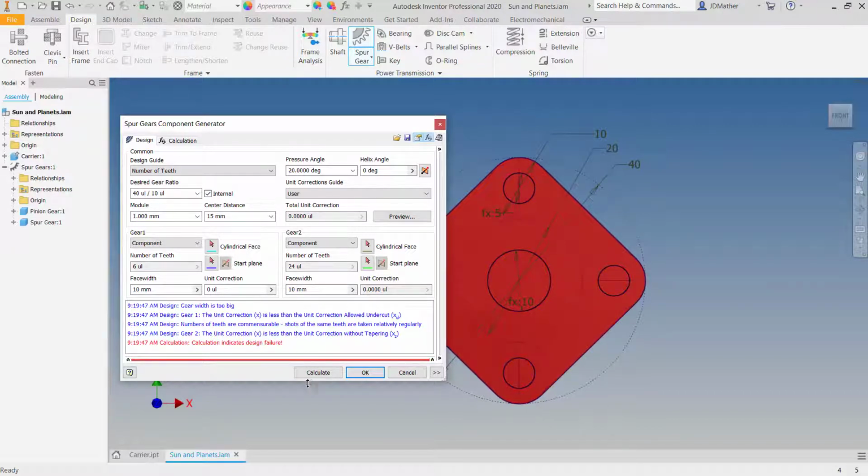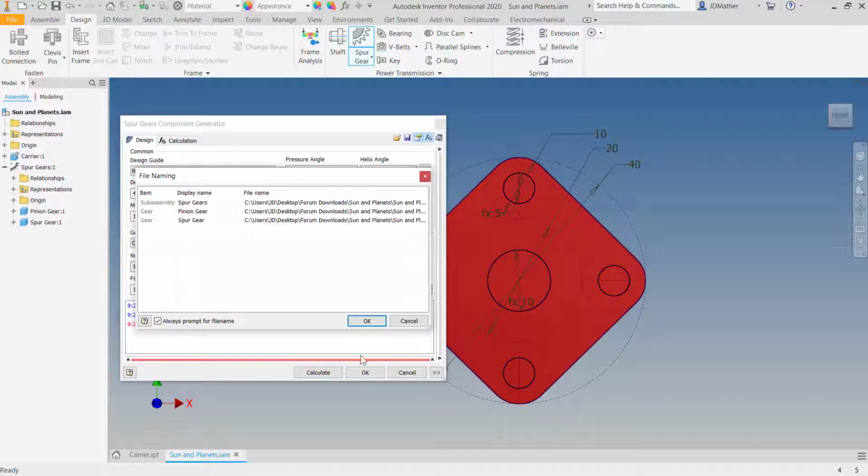And let me calculate here, because I was expecting a different number of teeth. Okay, so I did calculate, and it shows me the correct number of teeth, and I've got 10 to 10 as the face distance. I'll say OK to that, and it gives me a chance to change the names of these gears as well.